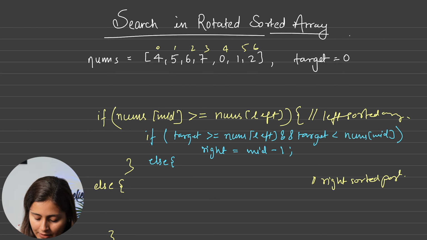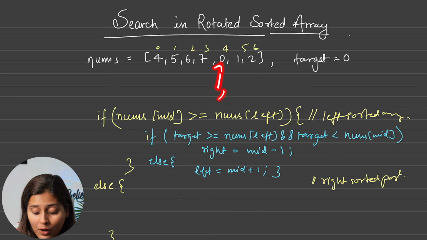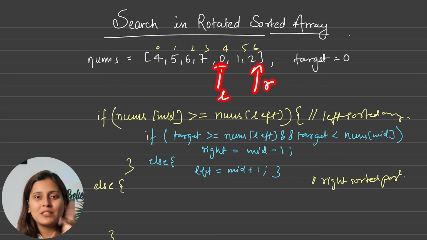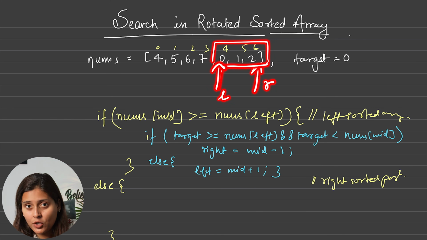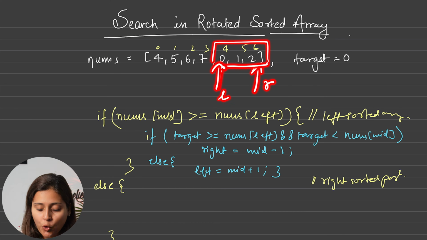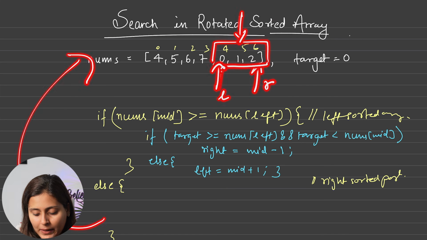Yes, left pointer at mid plus 1. Now you will say that this is not the sorted part, suppose. So now the left pointer is here, the right pointer is here, and now as you can see it is sorted, but you don't know, when you moved your left pointer, that this right part is sorted or not. Then again you will go for the mid calculation and you will come to know that okay, the left part is also sorted, the right part is also sorted.